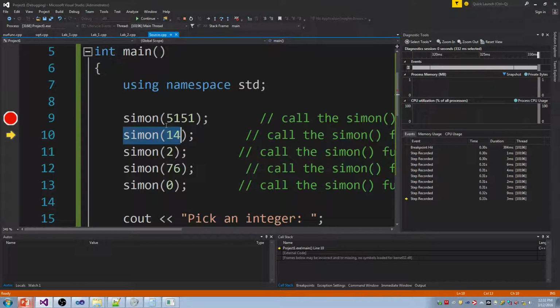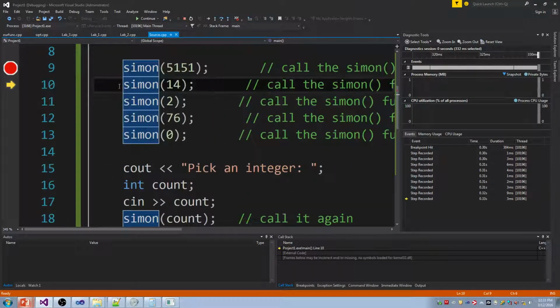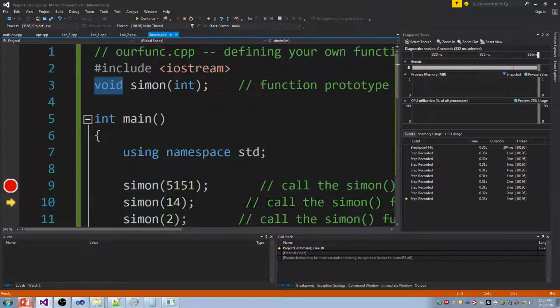Now, is it not calling it because it's void? Or it's not calling it because it's void. Sorry, is that what you said? Yeah. Well, it's calling it. The void just tells us what it returns.